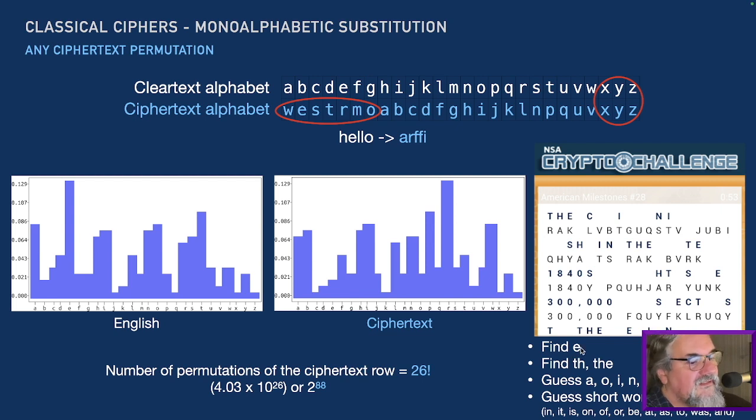The most common single letter is E. The most common combination of two letters is TH. The most common single word is THE, which also contains the most common bigram. This is called a bigram, a combination of two letters. So then you can guess some single letters. You can guess short words. For instance, here are the most common two-letter words, and here are some more common three-letter words, and it starts to break like a crossword almost.